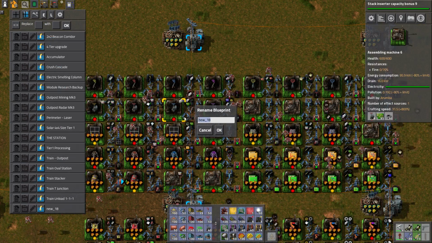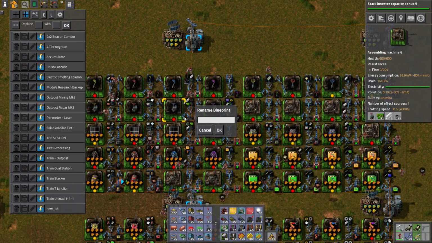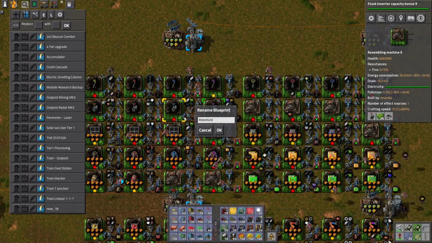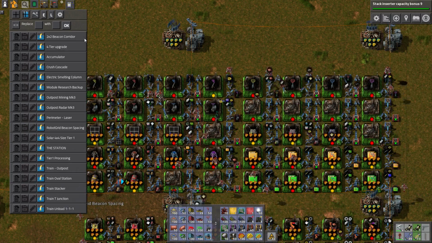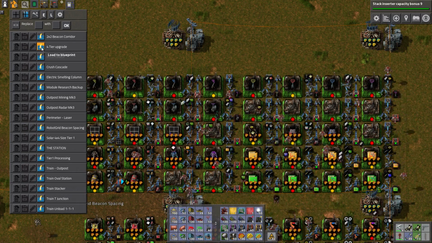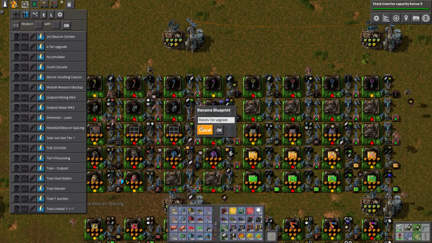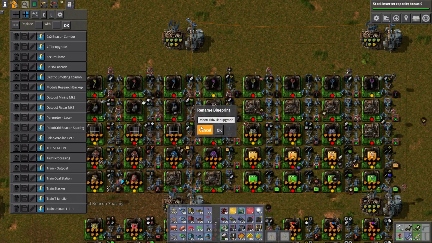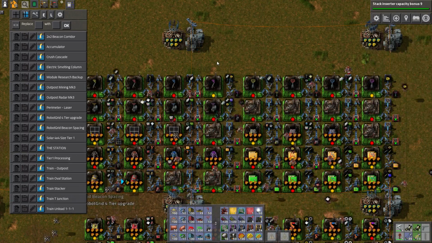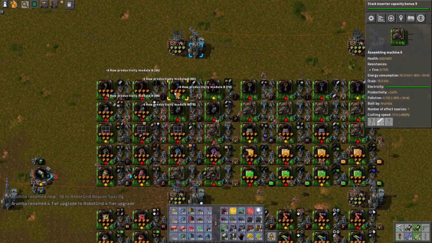This is gonna be robot caps. Robot grid beacon spacing. And we're gonna rename the 4-tier upgrade Robot Grid. So that's what it is. The grid of robots.